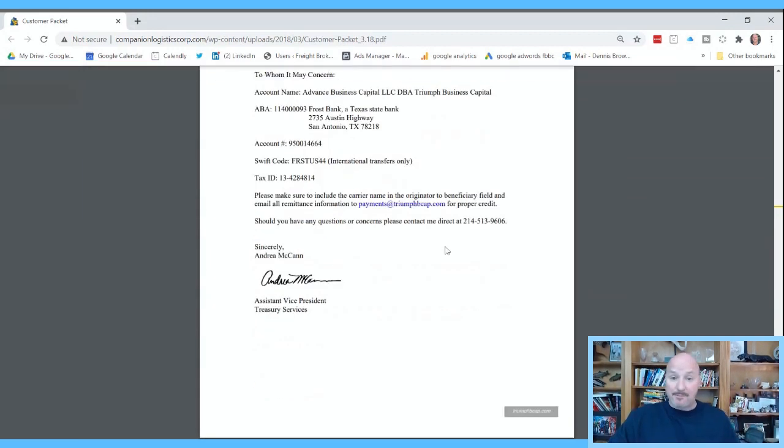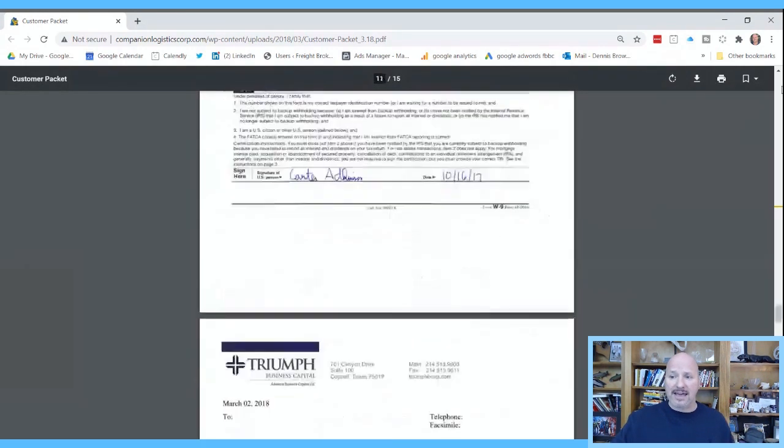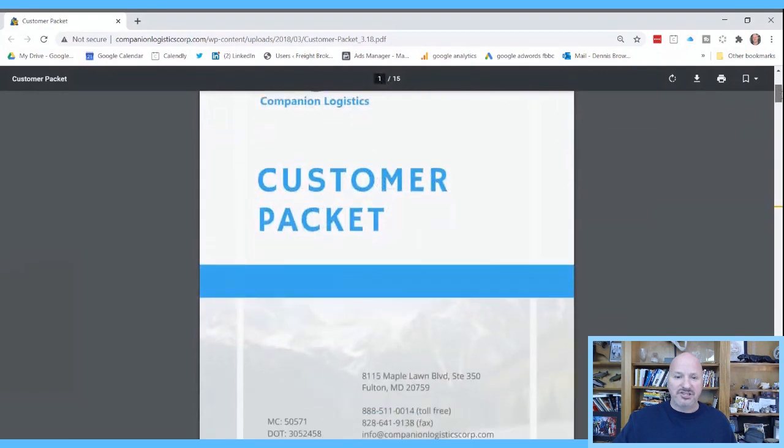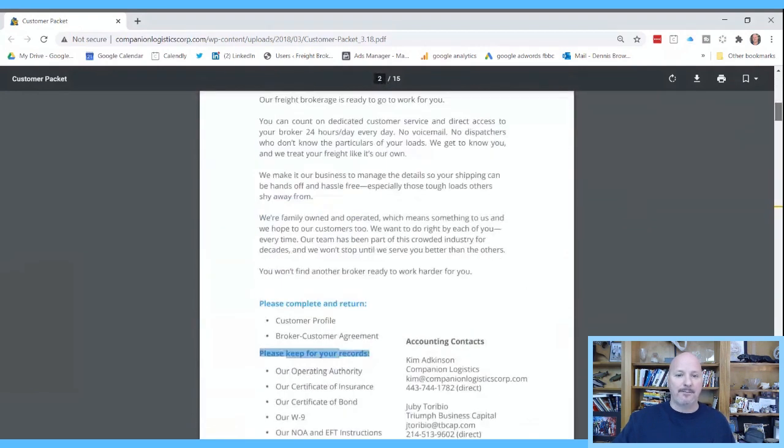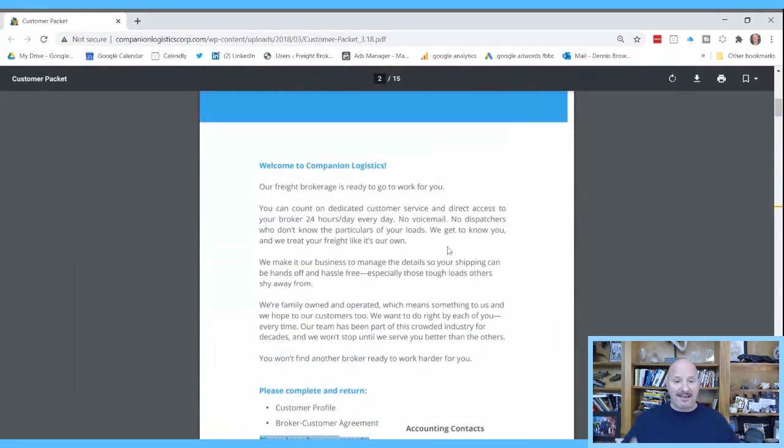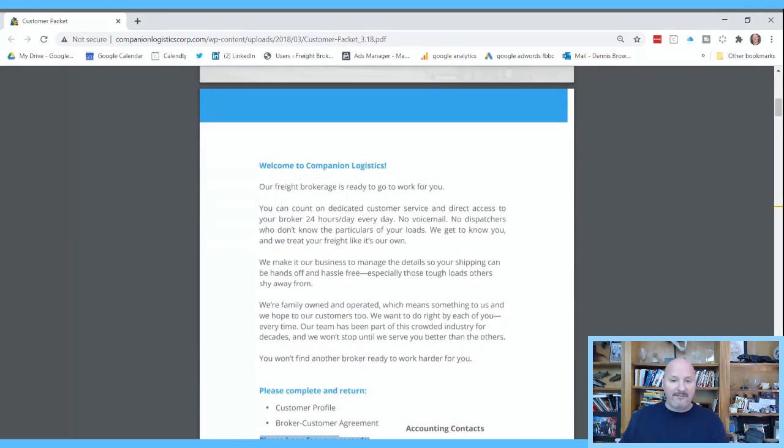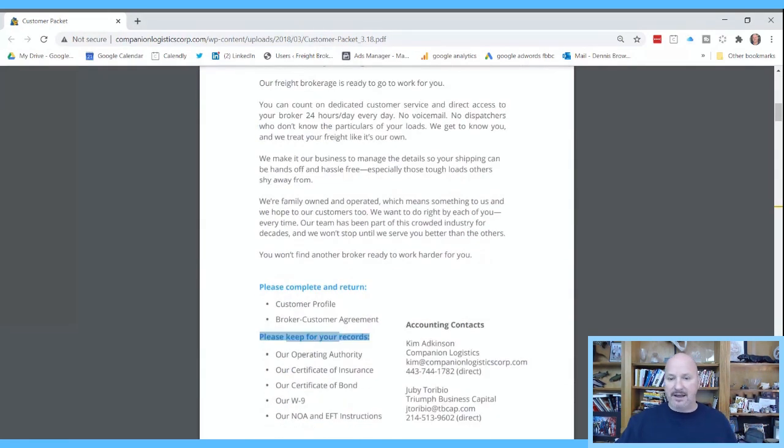And so that's the basic framework. That's really simple. But what I want you to understand is this. If you were to look at 10 different shipper packets from 10 different freight brokers, it might look slightly different. Typically, they're all going to have a welcome or an intro page, right? Which gives some instruction and puts a little bit of context to what this document is.